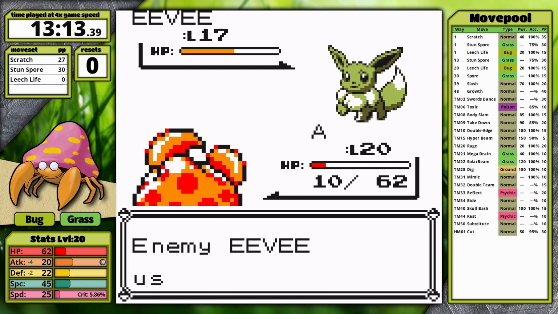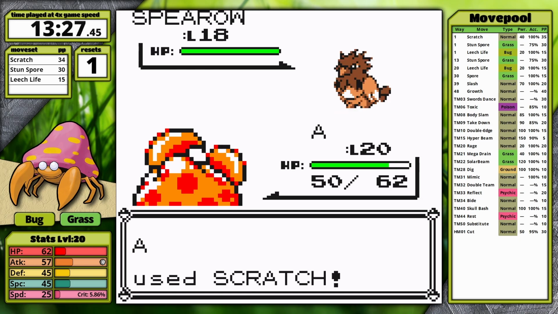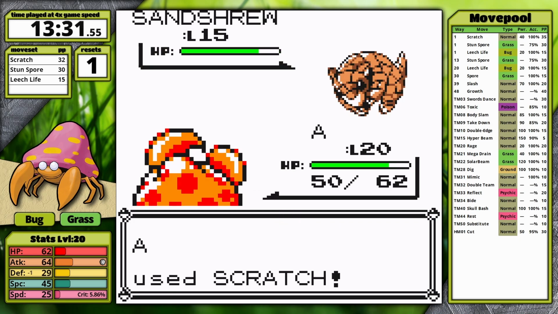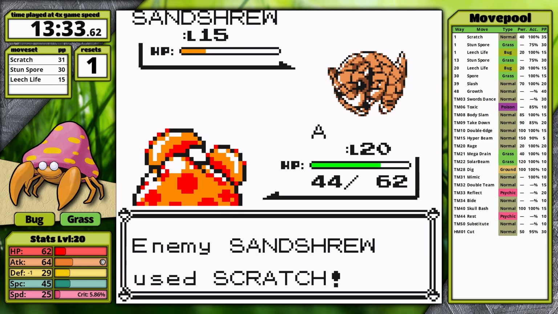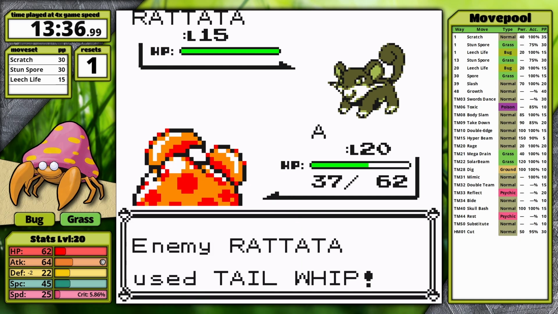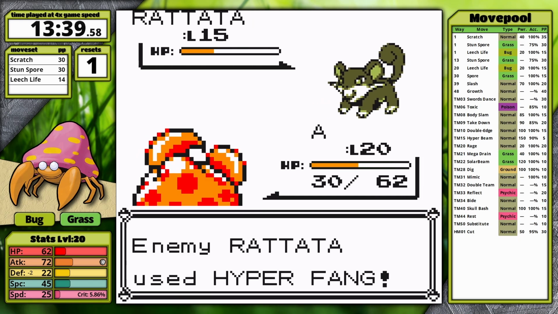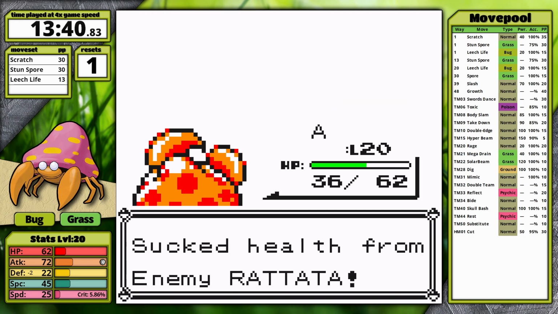Attempt number 2 goes much better as Spearow uses only Fury Attack and a Leer to lower our defense before going down. Sandshrew doesn't get off a single Sand Attack before it too goes down, so at this point we're looking pretty dang good. Rattata is able to deal some solid damage with Hyper Fang, but thanks to Leech Life, I'm able to recover some HP before it goes down, so now only Eevee remains.